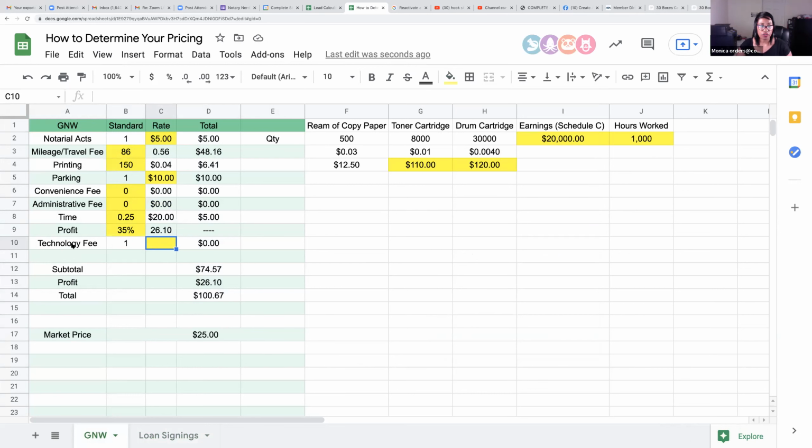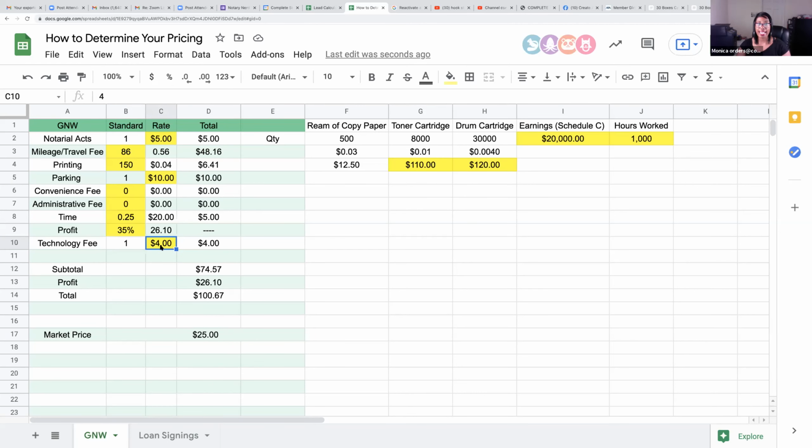And you may have a technology fee entry for several. You may have to take this spreadsheet and add different lines, because maybe you're working with multiple platforms that charge you in different ways. So you can feel free to add different rows for each one, or create a calculator for each of your signing platforms. At any rate, what I want to make sure you understand is that you're going to have to come in here and input per signing what that number is. And the calculator is going to calculate that for you, because it's going to take whatever you input here and multiply it by the rate, which is 1, because it's per 1 signing, right?